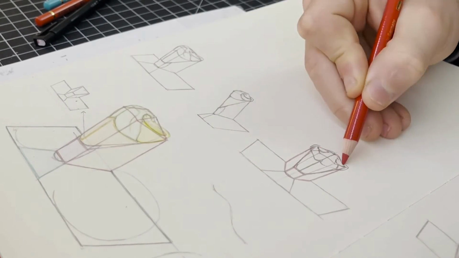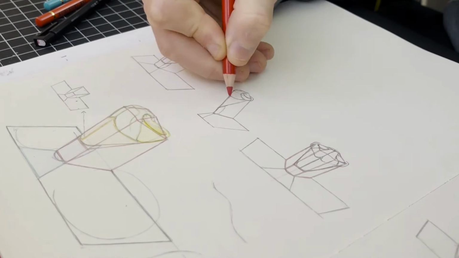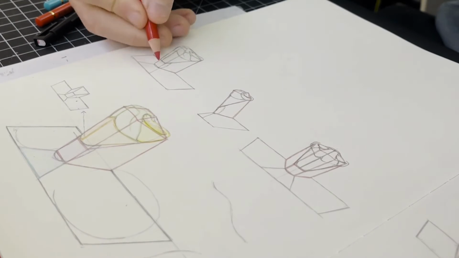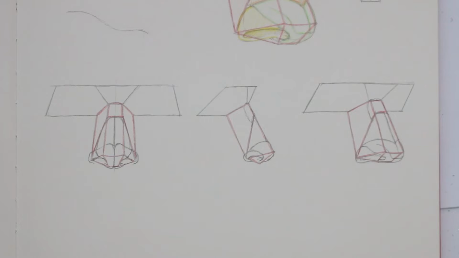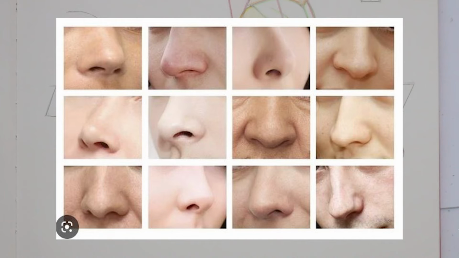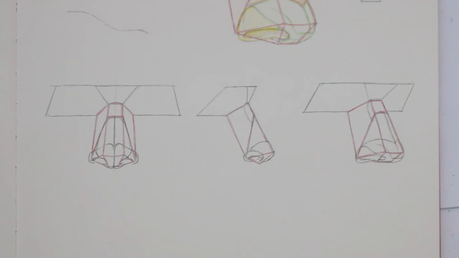So that's what I'm now going to do on some random angles in perspective, but before I get to that, there's one last thing that I'd like to go over. Remember at the start of the video when I said the nose can come in different shapes and sizes? Well, it's important to consider what it is that actually changes the shape of the nose, and there's a few things that I'll briefly go over.